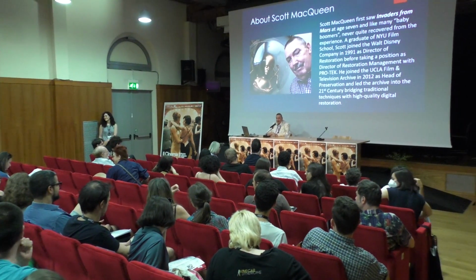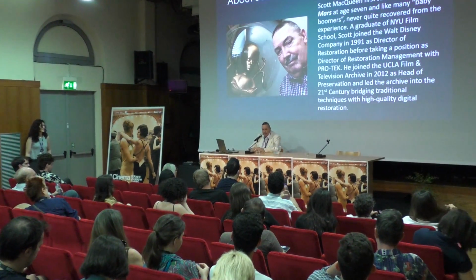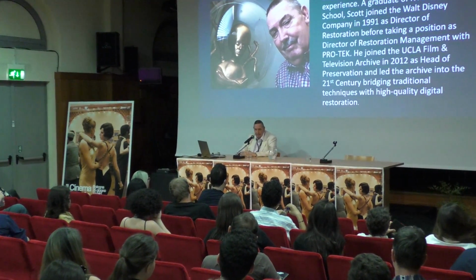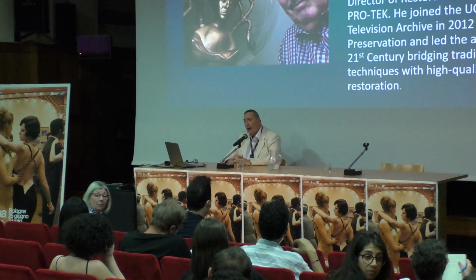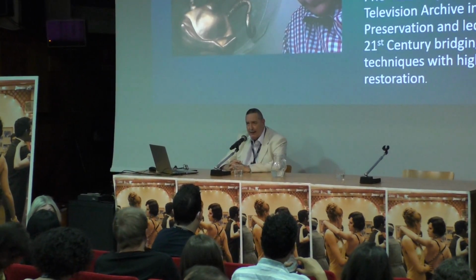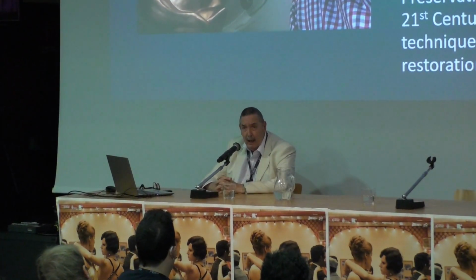No, it's a matter of just using basic deduction. You're going to have to split out color channels and then manipulate them by whatever means. But do you know why it happened? I do not know. I'm suspecting it's either fog on the original emulsion when the film was made. It's not in the printing negatives, the black and white separation negatives, because they would have shown in the first American prints. I've seen one or two good prints of it, and that effect is not there. I was surprised to find it here.